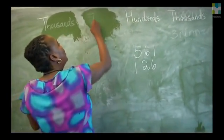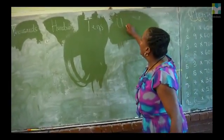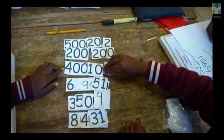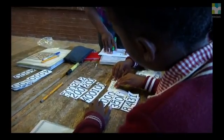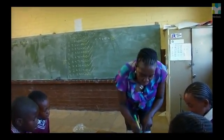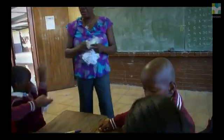Now that you are going to arrange the flat cards according to the numbers you wrote, you are going to start with the thousands, then hundreds. What follows? Tens. Very good. Now it's units. When you are finished, put up your hand. It's better when they do them in pairs rather than the whole group, because some learners won't get a chance to try. The flat cards are small and I wanted everybody to be involved.